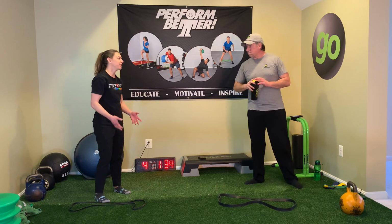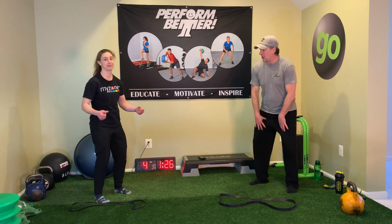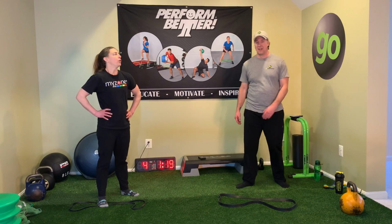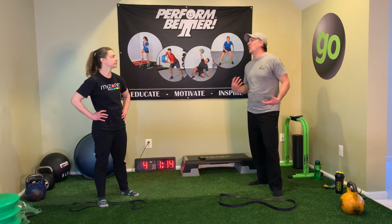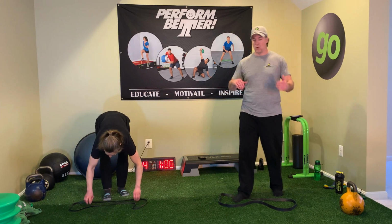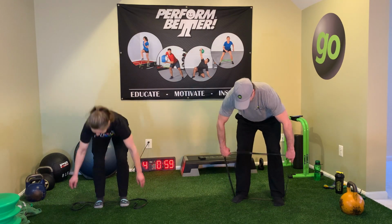What I like about the standing variation too is I'm really using so much core. Even my glutes are working, or hamstrings because I'm anchoring my thighs. So that's a nice benefit of the standing variation. We have a lot of people, they're usually new, when they ask this question, well, when do we do core? And I look at them and go, every exercise. They think core just has to be a million crunches, and that's really not it. Are you standing? You're doing core, using your core.